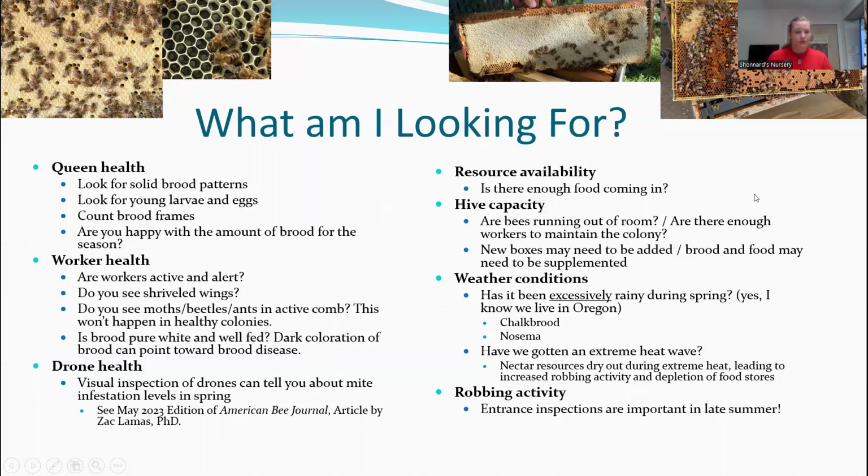Drone health. This is something that is being researched more and more, but there's not a whole lot out there at the moment. The best thing you can do is just kind of take notes about things that you see with drone health. You can take a look at drones, see if you see any mites on them. Take a look at how much drone comb is in your colony and probably remove most or all of it.